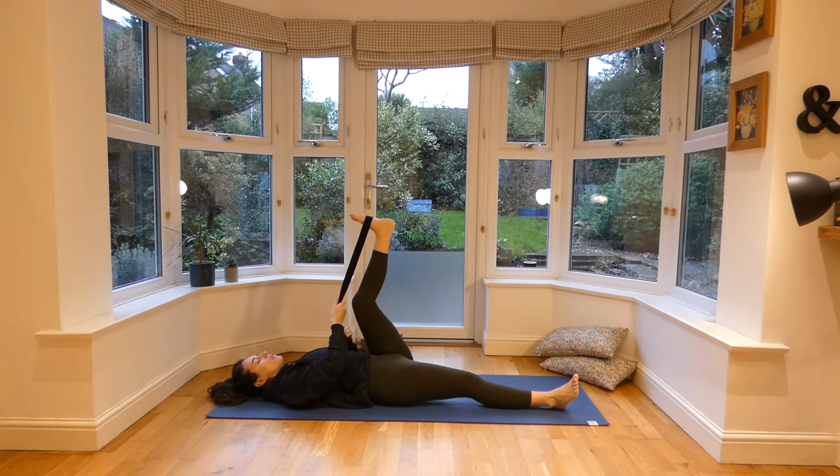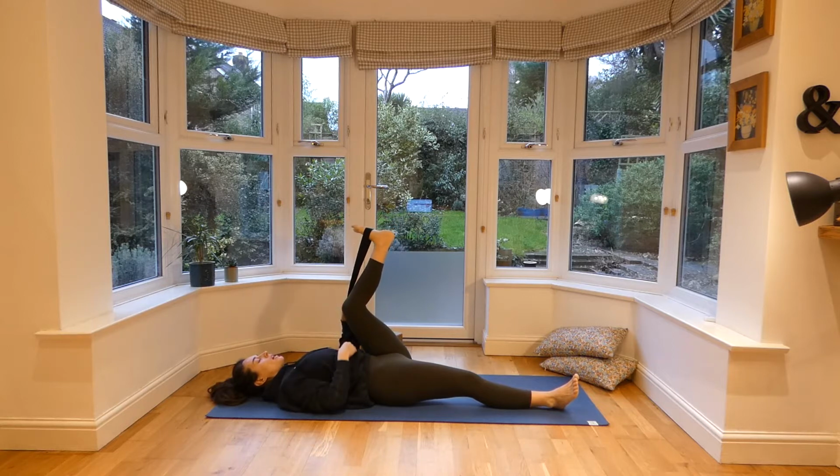Slowly come into that half happy baby. So take the grip to the outside of the leg. Pull the knee down towards the armpit, keeping that foot flexed.